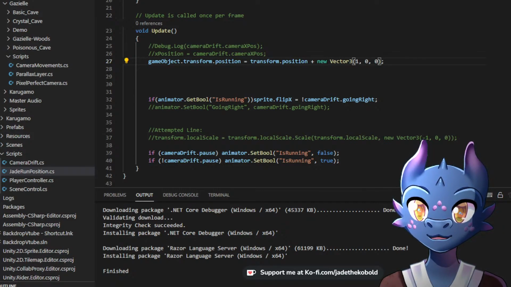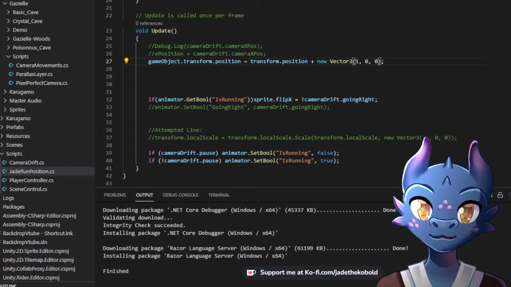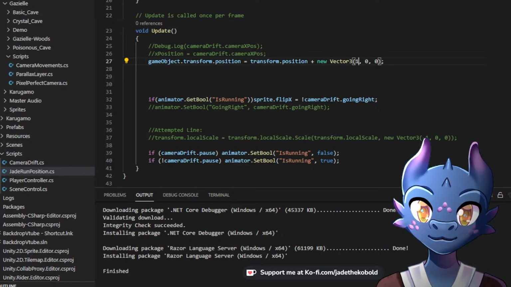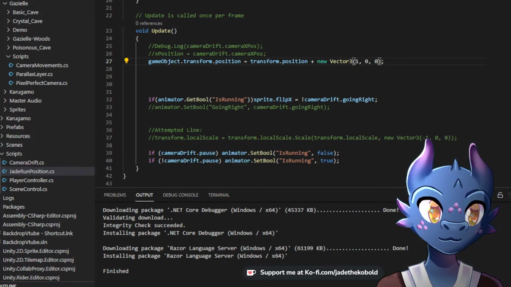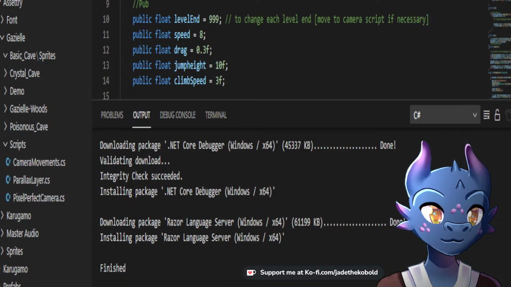This is using Unity 2018.4. What? Why is this looking like that?